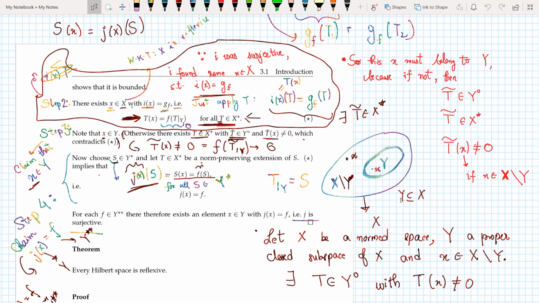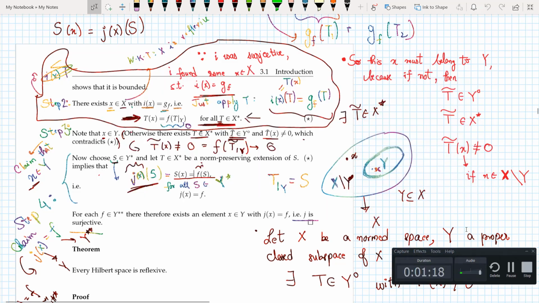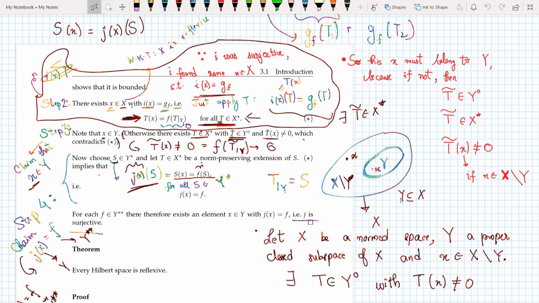Take f belonging to Y star star, find me a y belonging to capital Y such that J of y equals f, and that y in this case is x. For each f in Y star star there exists an element x belonging to capital Y with J of x equal to f, and J is surjective. So that was a pretty intense proof.